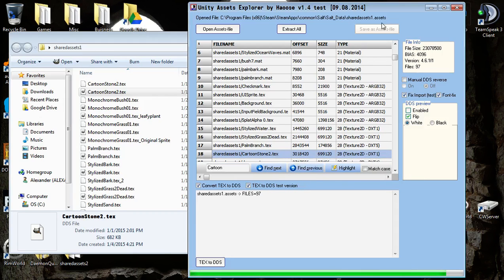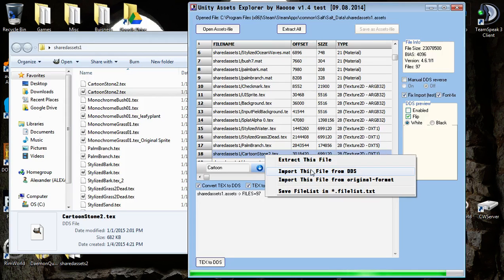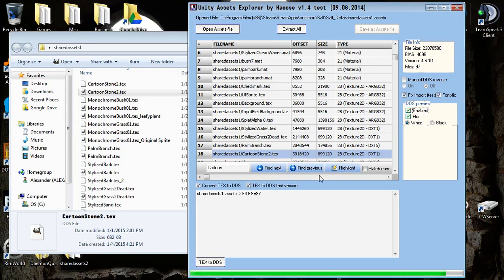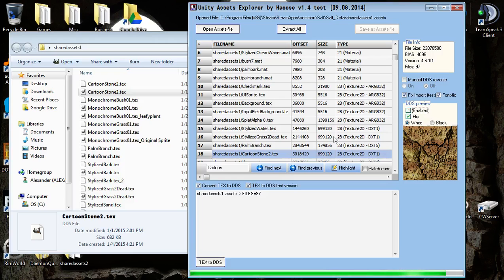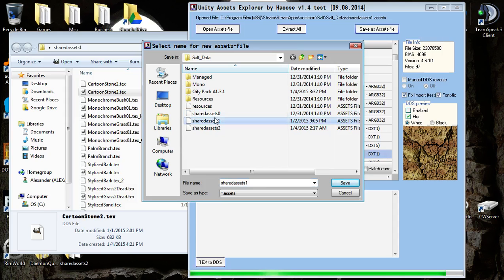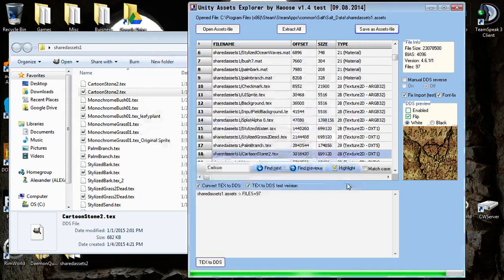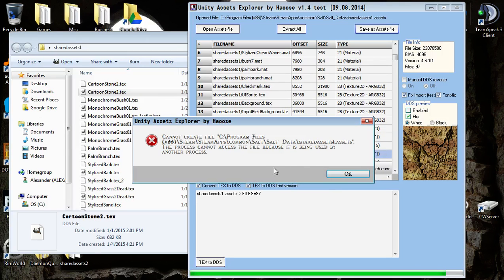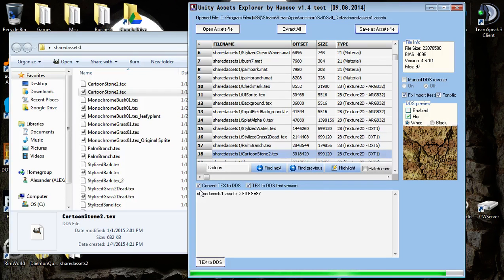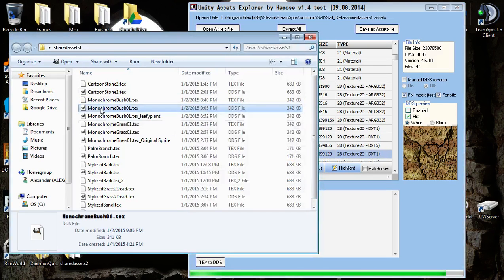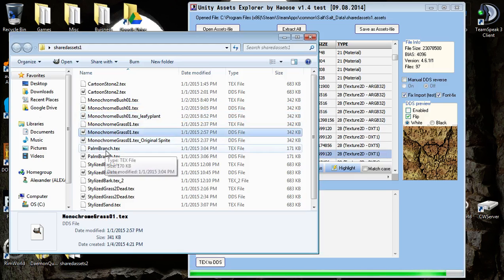And you would import this file from DDS to install it, and save it. It's the same one I got, I think. Just double check. Yeah. So you import that from DDS, it'll say done. And you go to Save Assets Files, and you open Save Assets File 1 first. Yep. So you save it as Save Assets File 1. It won't save it right now because I have Salt open, but theoretically it would have saved. And you basically do that for all the other .txt files.